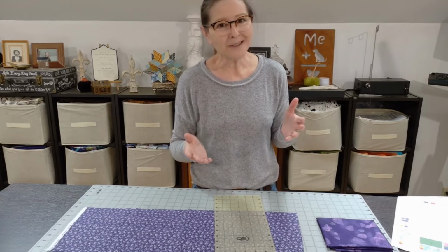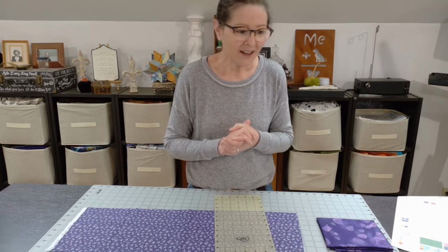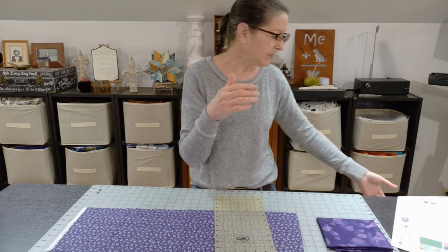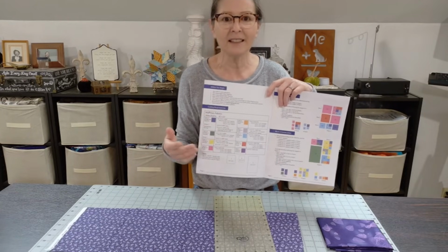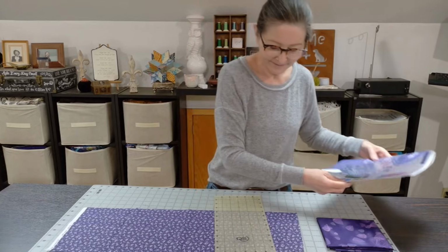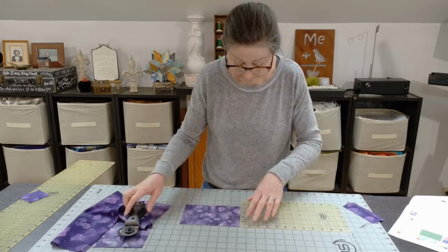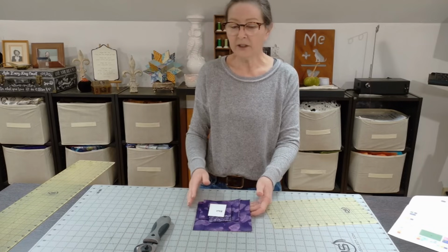Now, as a pattern designer, you know we're not going to give you all of the measurements that we're doing, but I'm going to start cutting with my fabric A and move through. I have them all stacked up here, and we'll just go down the list from the blue or fabric A to fabric B, C, D, and so forth. And we'll keep them organized, and then we'll start setting up for our blocks. We have our first set of cuts done.